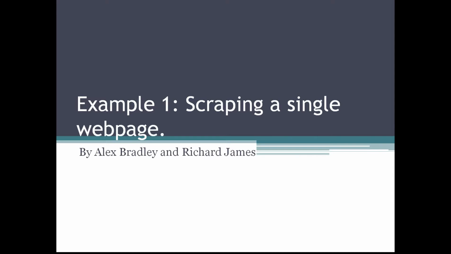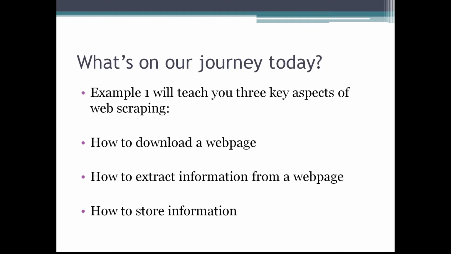Welcome. In example one, we're going to focus on scraping a single web page. Whenever you're trying to scrape a single web page, there are really three core aspects you need to focus on. First is how to download the web page, then how to extract information from the page you just downloaded, and finally how to store that information in a way that's nice for you to analyze and do something interesting with.